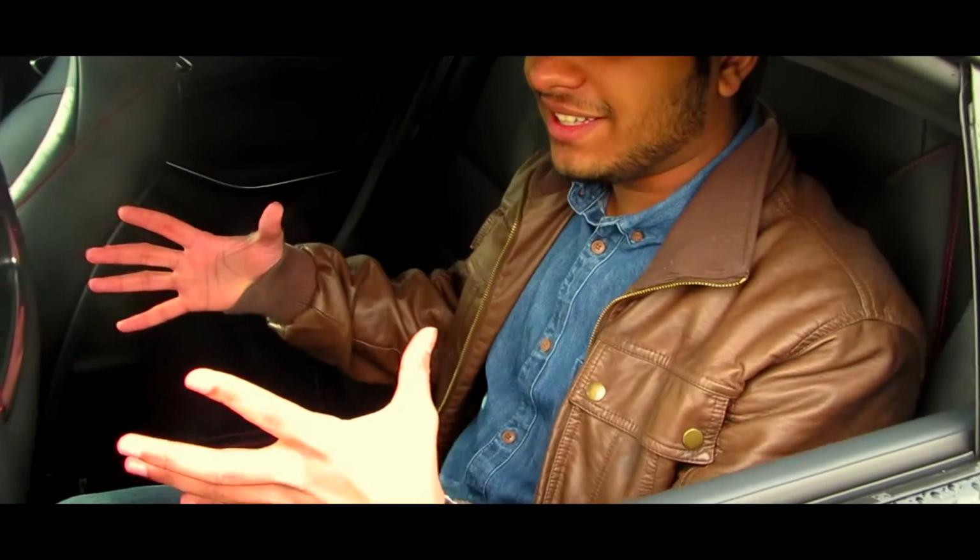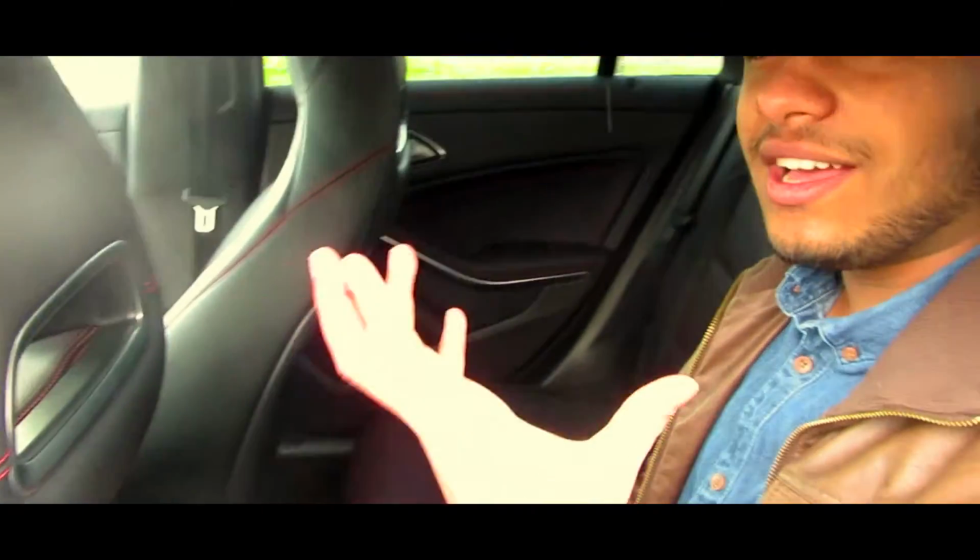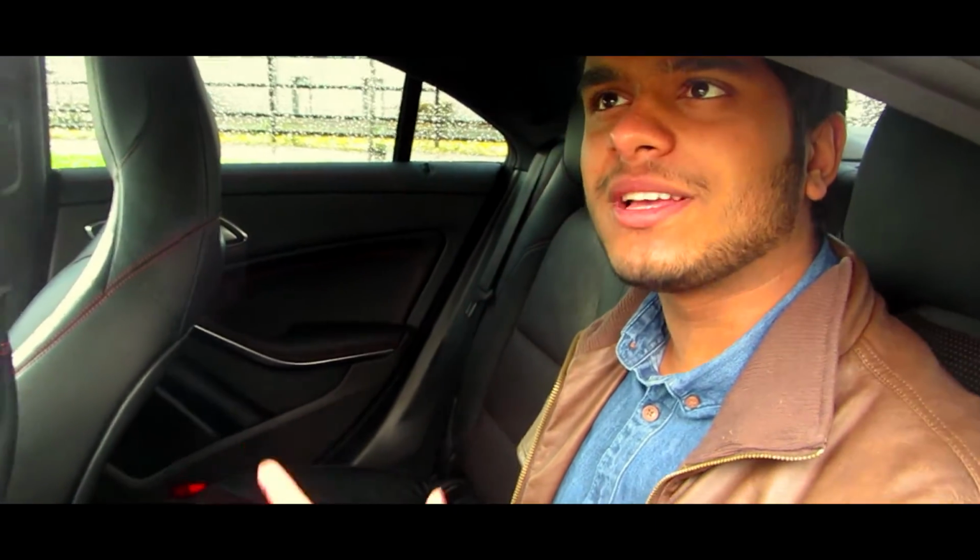We can see it's quite tight in here. Although these seats are relatively comfortable, they're going to be really hard for people that are quite tall. With the sloping roof, you can see that there is not much headroom. Because the seats are caved in, there is some leg room, which is really good. But I feel very claustrophobic in here because of this sloping roof. It makes me feel that this car is not spacious enough.